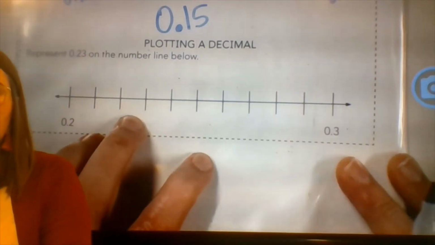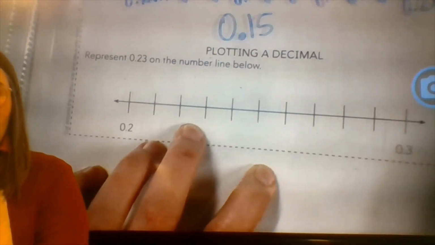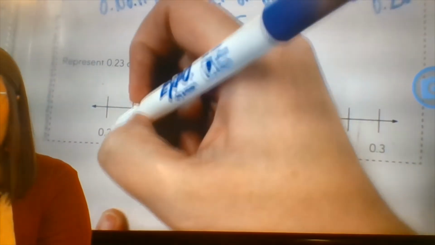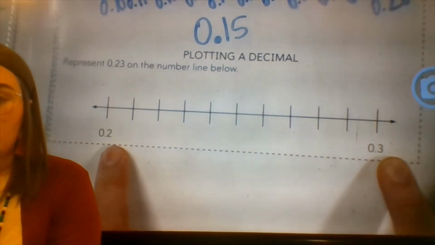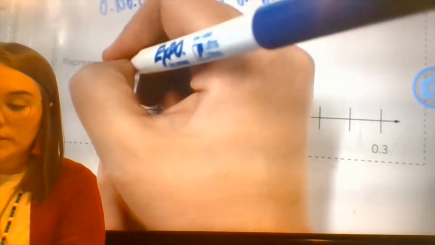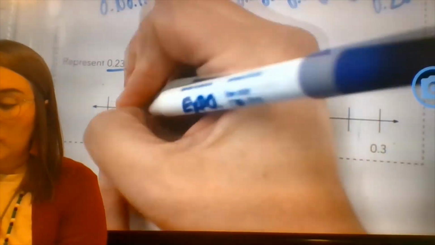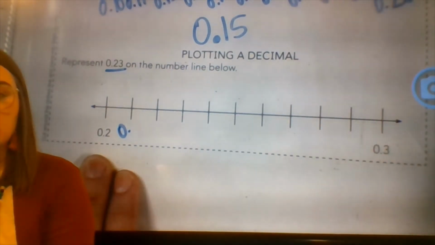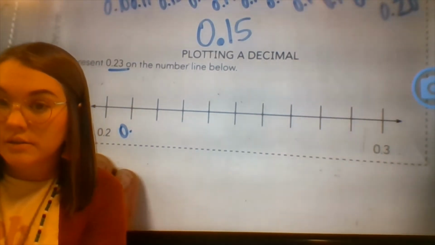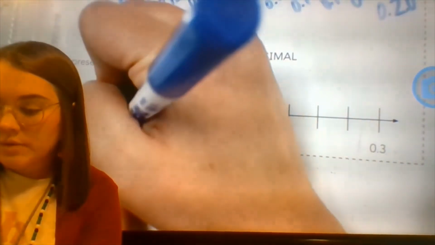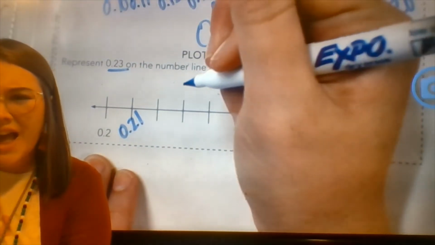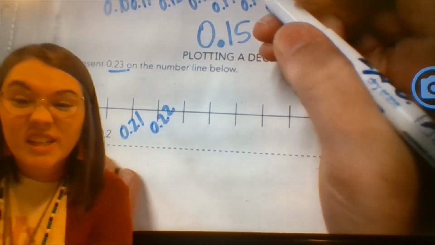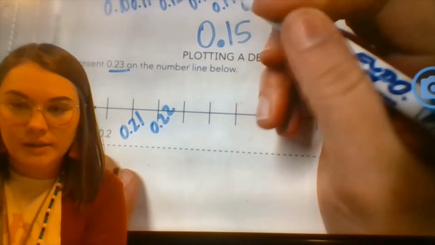And now it's asking us to represent 23 hundredths on the number line. So we have a tenth and a tenth, so I know I'm going to have to start labeling hundredths. Not to mention this is in the hundredths. So we need to label hundredths. So we're going to start by, do y'all know what that number is? Can y'all tell me what that number is? I hope you said, Miss Simpson, that's 21 hundredths. Duh. And Miss Simpson, that's 22 hundredths. Would you speed it up? If you didn't, no big deal. We have plenty of practice. Don't you worry.